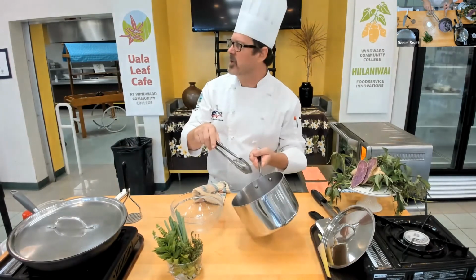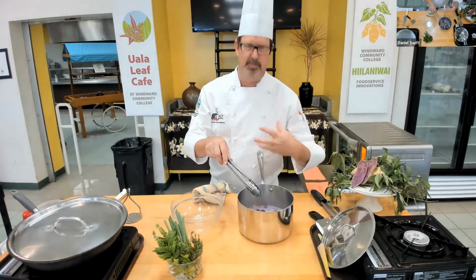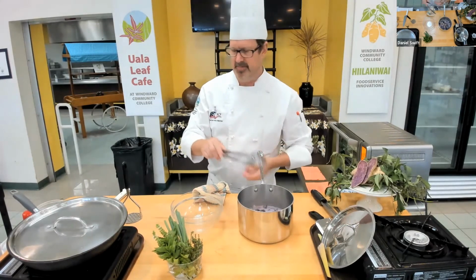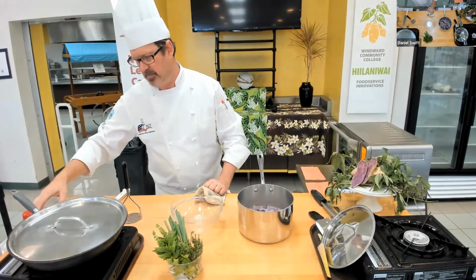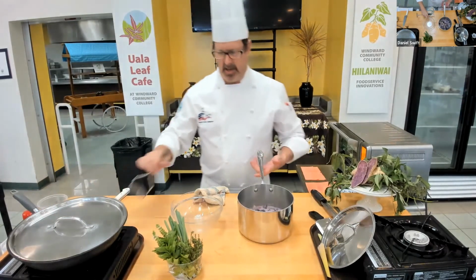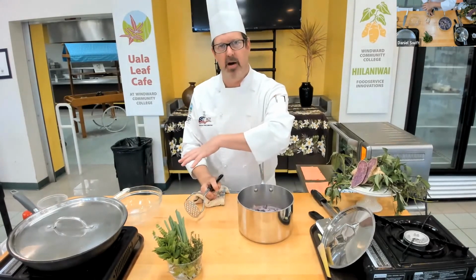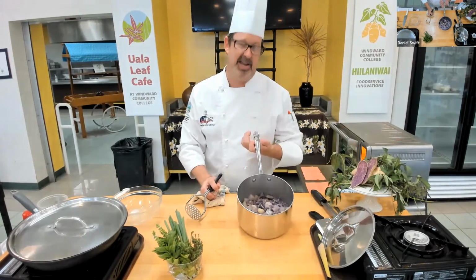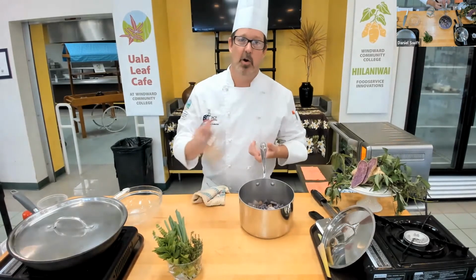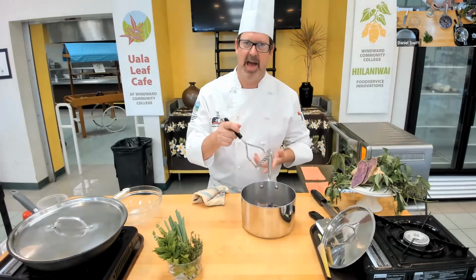And then you can sort of see there's not a lot of liquid here, so I don't even think I need to pour it off. If I pour it off, I'll just be putting it right back in. And that's going to be up to you. Like I said earlier, if you want a kind of dry mashed potato, you might want to pour all of that off and then add it back as you need it. This might be a little on the dry side. I might need to add a little bit of water or coconut milk or something in the form of liquid to get it back to where we want it.